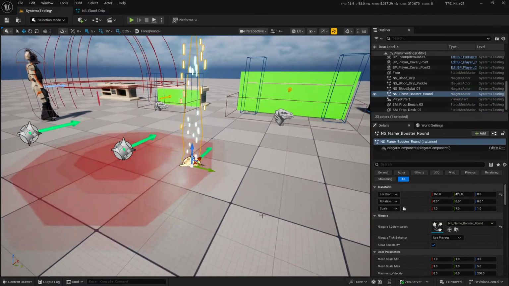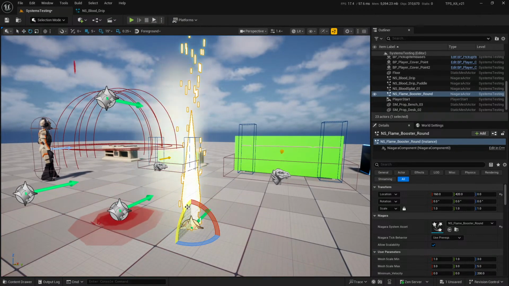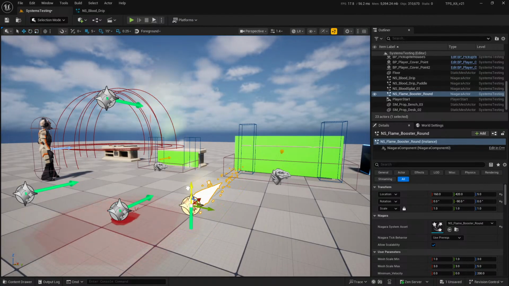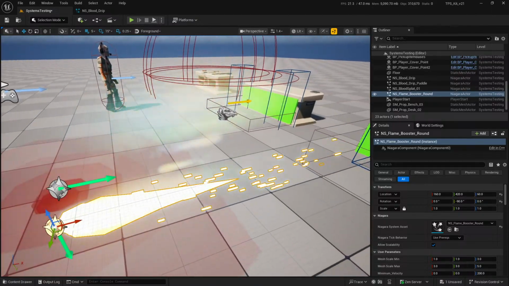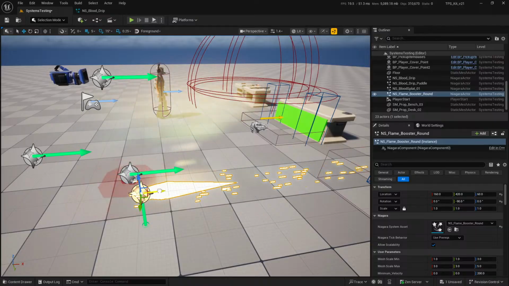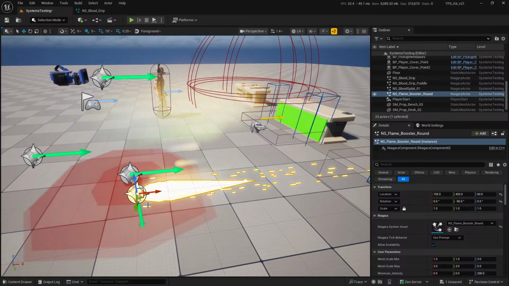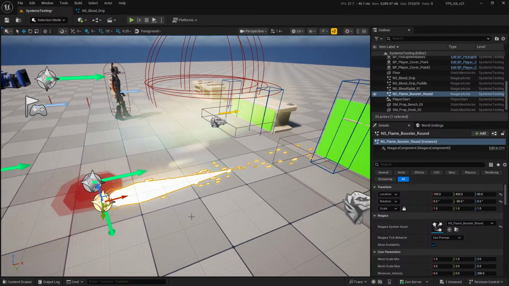Now that doesn't look like the flamer that I thought it was going to be, but it works for making a flamer, I think. Yeah, so maybe we can have that coming out of our flamer, but that's more of a projectile, isn't it? That's going to be shot out and we're going to fire that across rather than coming out of a flame. I mean, maybe it is. It's not really spreading out like a fire.